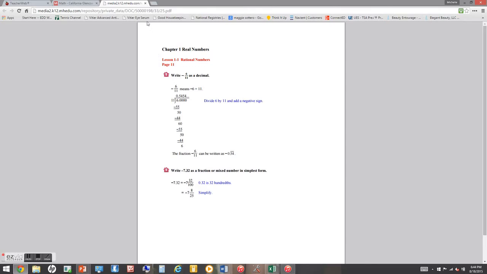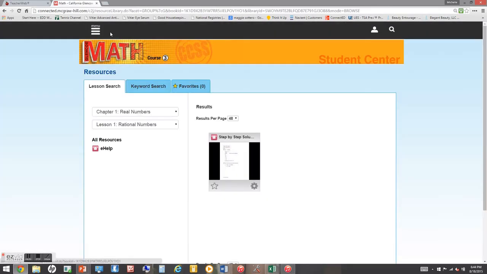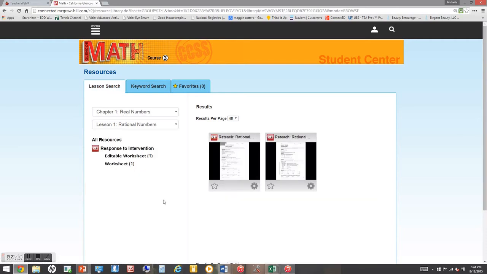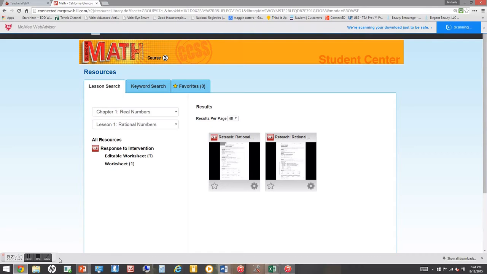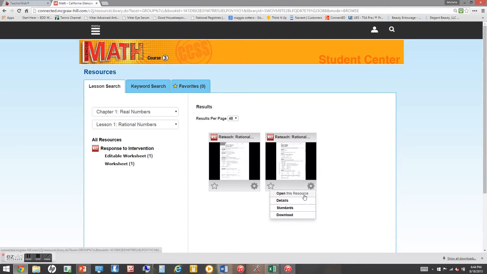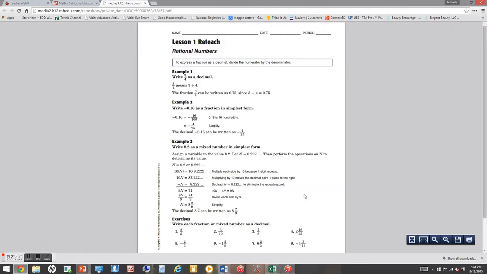Let's go, I guess I will go to response to intervention and show you that again it is a reteach. And what's nice about these reteaches, and I assign them a lot, is that that one's in a Word doc. Let me see if this one's online. Yeah, this is online. That's why you see 2 of them. So one of them you can download as a Word doc, but here I can show you that it's also online. And again, what's nice about the reteaches, the RTIs, is it explains a couple of problems on how to do them and then gives you a few problems. So I'm going to click out of that. I'm going to go back to all resources.